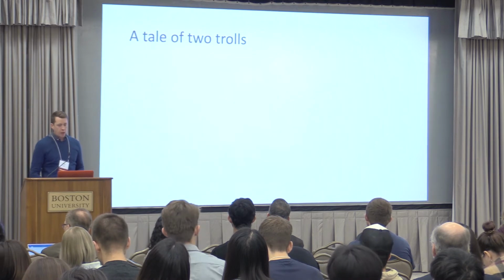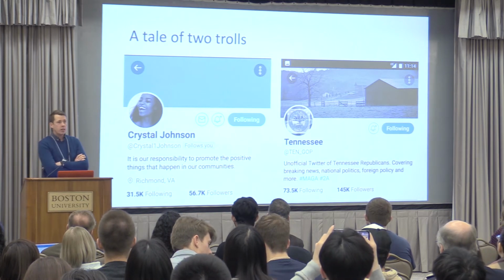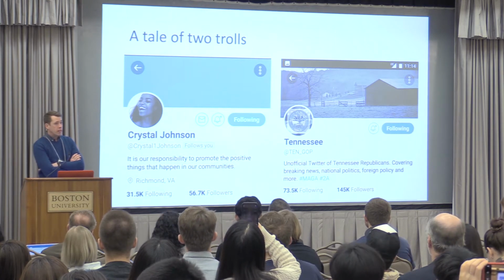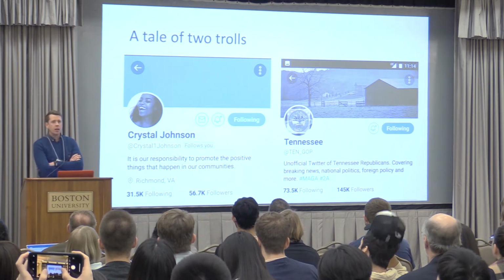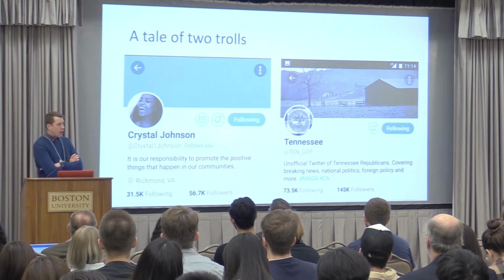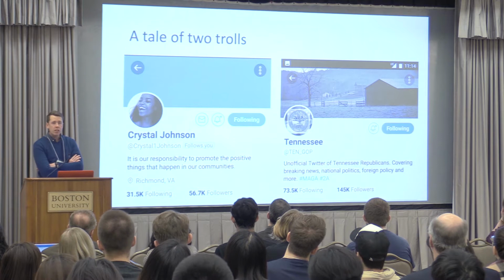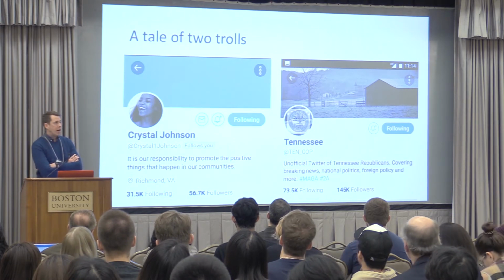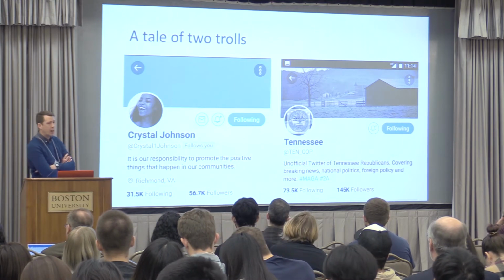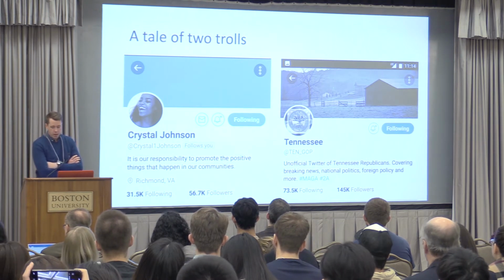But this fits into a bigger, well, let me show you them really quickly. On your left is so-called Crystal Johnson, who appeared to be a young woman from the United States who leaned left. You can see her image appears to be African-American, and she promoted a lot of left-leaning causes such as Black Lives Matter in her activities. On the right, you have the account 10GOP, which appears to have something to do with Tennessee and the Republican Party, and naturally promoted conservative causes and was far and away the most successful of the IRA accounts on Twitter in terms of number of followers and retweets and all of those kinds of metrics.